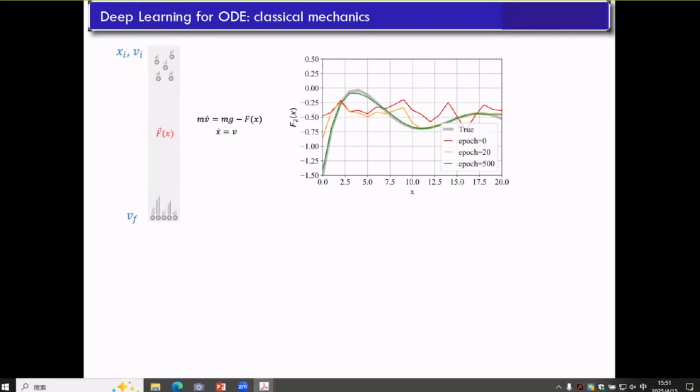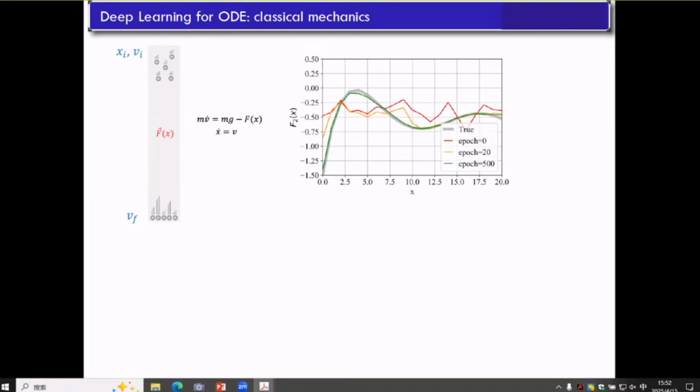And you just compute numerically and try to compare with my big data, which is initial position and initial speed. You have many data sets here, and at the final position, you have a speed. That's your big data, and we have to find the force matching this big data. Again, going back to the principle, you may want to assume the polynomial form ax plus bx squared plus cx cubed. Then you change a, b, c, and try to match all the big data. That's the normal traditional way. Sometimes it works, but if it does not work, then you probably want to add more terms forever. This is not a very clever way, but that's one way.